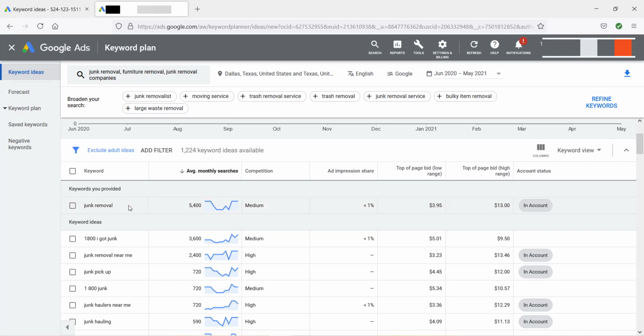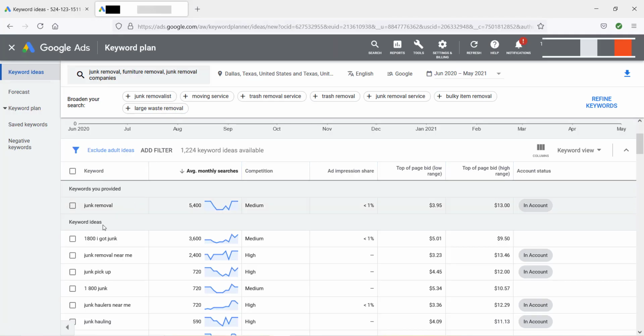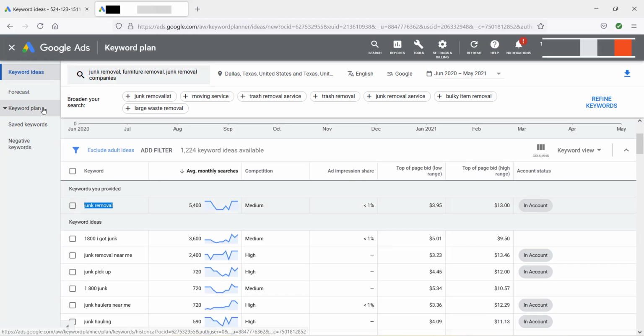So usually what I do is I have a spreadsheet set up already, and I keep this pretty low tech. I go back to my list here, and we're going to start pulling keywords that we think could be good. So junk removal, good. It's a little bit broad. With this keyword, we don't really know what the intent is behind it, but somebody's at least going to Google and typing in junk removal. We don't know, if somebody's searching junk removal, are they looking for information? Are they looking for a company? Are they looking to start a business? So this is a little bit broad. This keyword could work or it could not, but I'm going to pull it anyway.